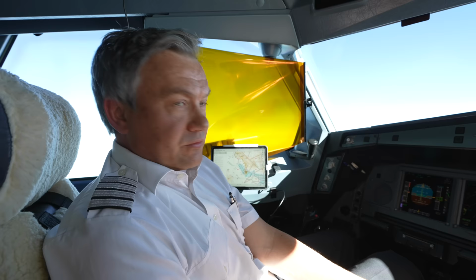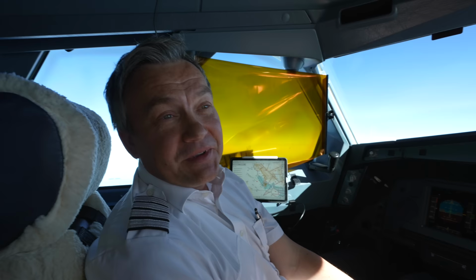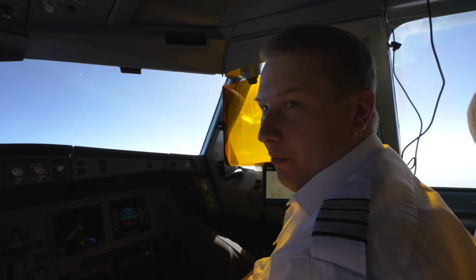Compared to the long haul flights I mostly do, they always have some time difference, so that makes them more tiring in a way, because you miss half a night. So in that way, this is a nice change, and you don't have a big time difference. This flight is good because you fly in the daytime. Usually the flights are in the middle of the night, so it's easier like that.